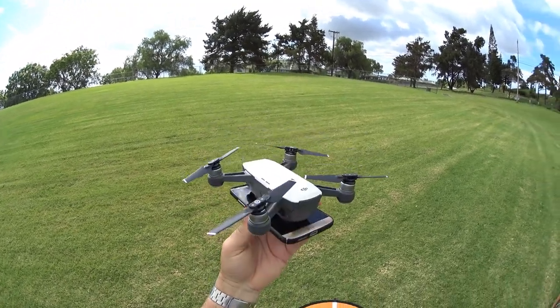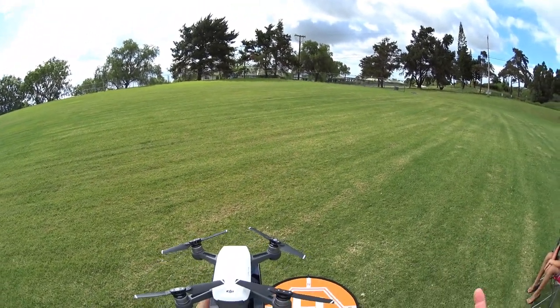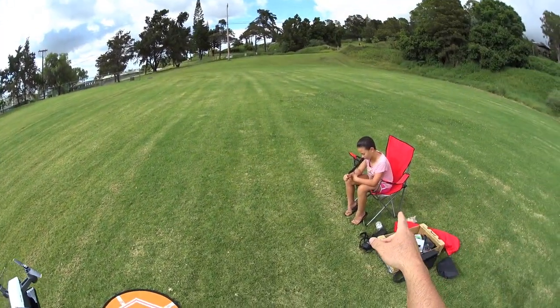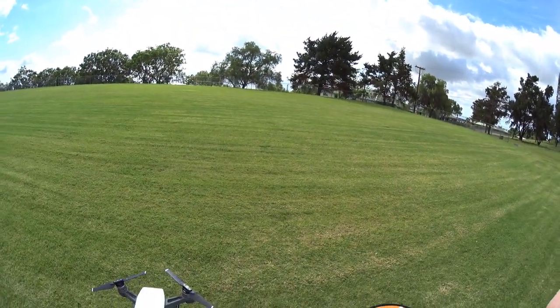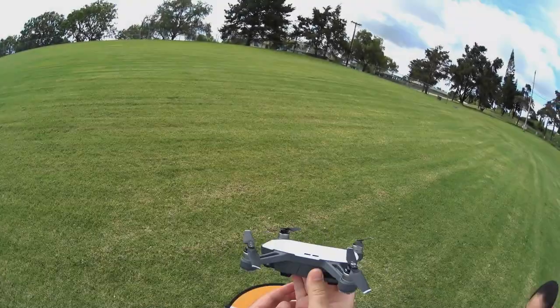Let me pop in the next battery. We kind of got to see how it is with the little bit in the gesture control. What I'll do is I'll pop in the next battery and we'll finish the gesture control. And then we're going to do active track on Sanaya, and I'm going to have her, we'll do the circular active track functions. And then I'm going to have her walk over in the trees while it's following her and see what it does.